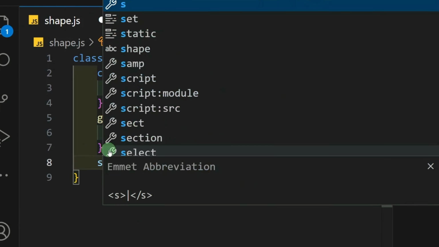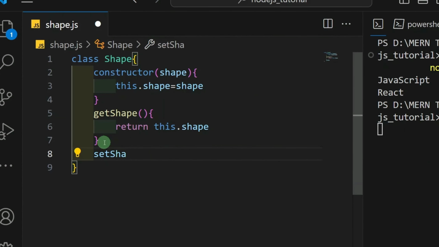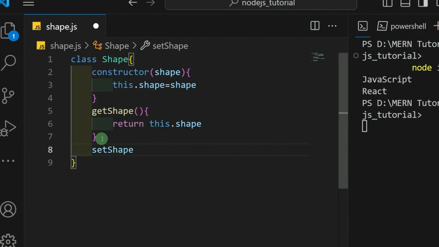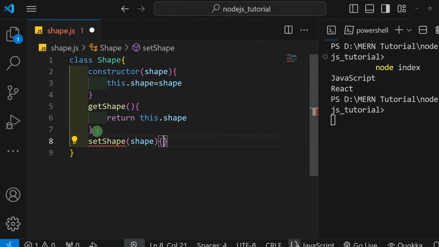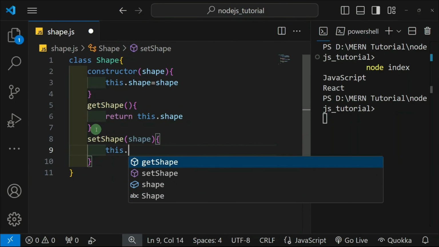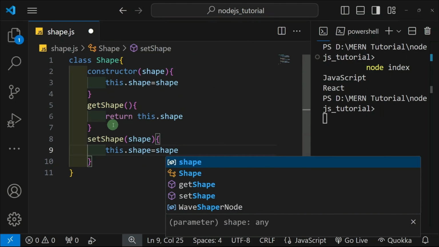Then below this, I will be creating one more method, a setter function. I will write set shape. Inside this, we have to pass at least one parameter, and inside this, I will just set my shape to the shape which I have given.